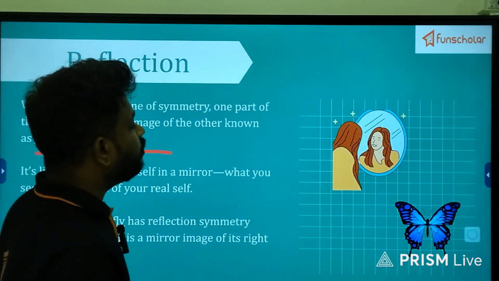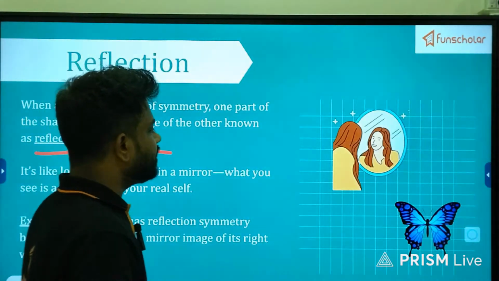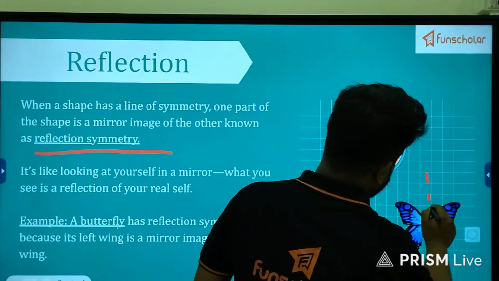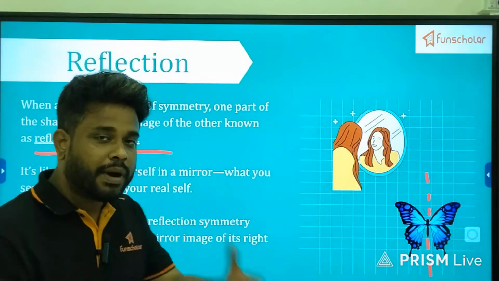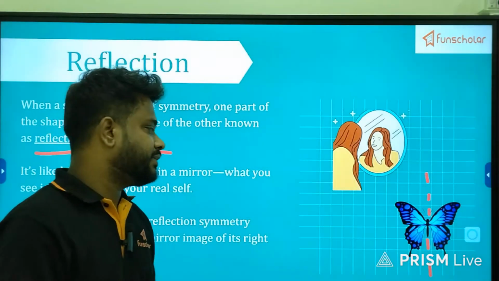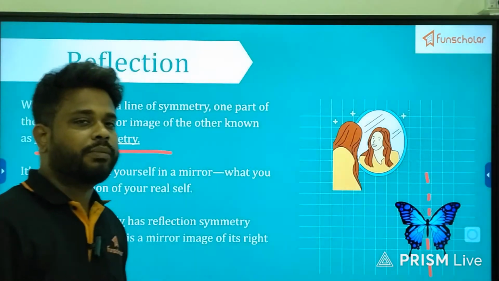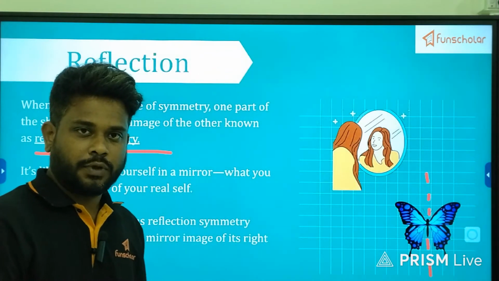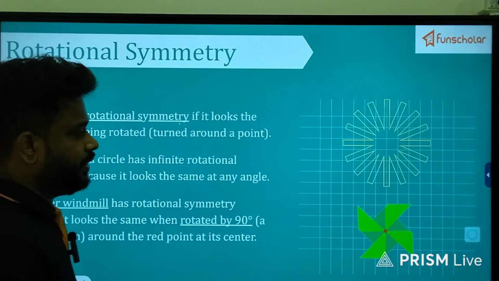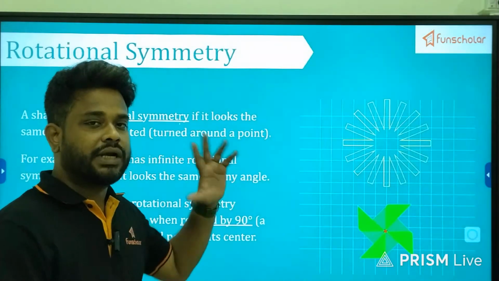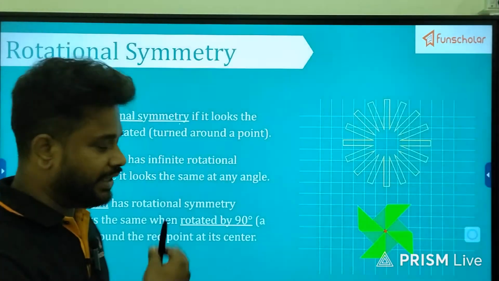Okay, and talking about the butterfly, we have already discussed it in the previous slides, that a butterfly has the same parts on both sides. That means a butterfly has two symmetrical forms, one on each side. Okay, so let's go next, that is rotational symmetry. Yes, in the video we have already discussed this. Now we will be learning it in some detail.